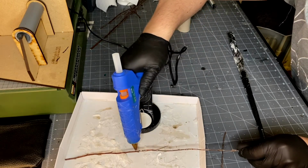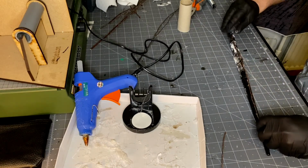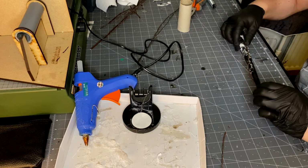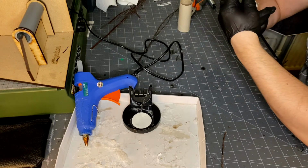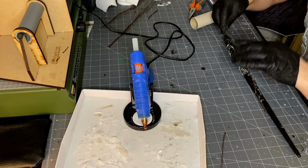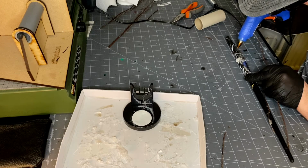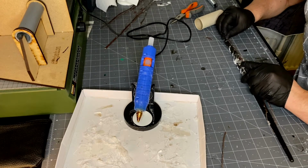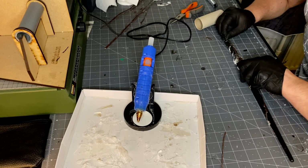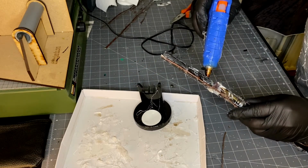Using the glue gun all the way around the branch. Just waiting till it sets. Now I'm turning the handle with the branch to make it go around. Second one. I figured at this point with the second one it's maybe easier to just glue it on the handle first, so it's stuck, and then go for the rest as I bend it. Sometimes when it's such a thin layer of glue, it hardens too fast. See? The handle looks kind of messy now, but I will cover it.